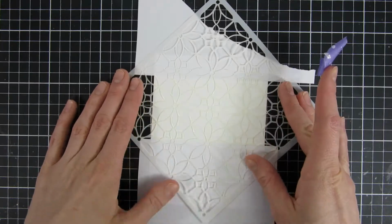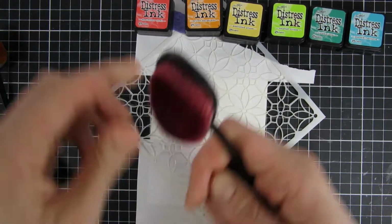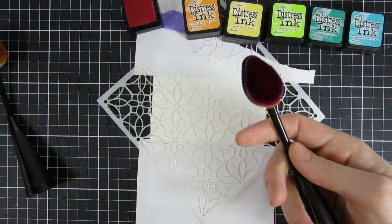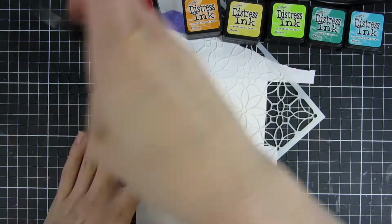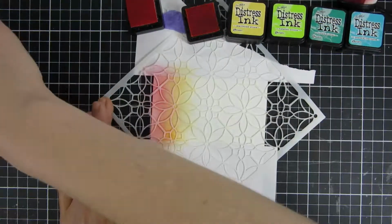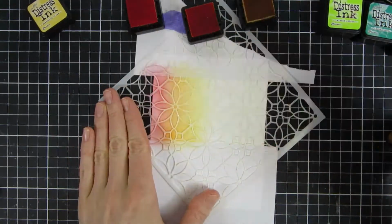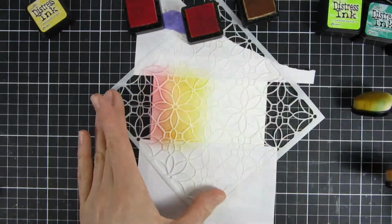You can see that I masked off the lower and the upper part of an A2 sized panel, and I turned my stencil so I got a different pattern than just having it straight up and down, and I just liked how that floral pattern looks this way.